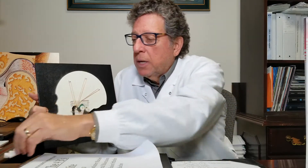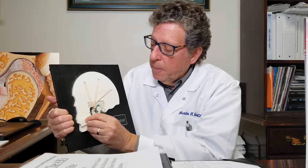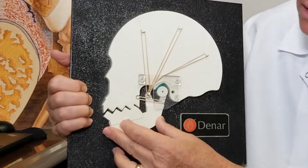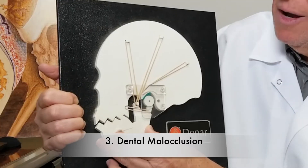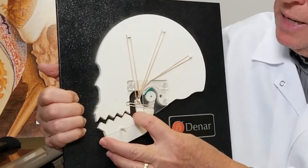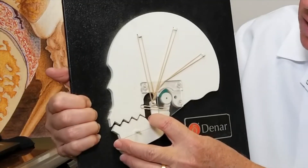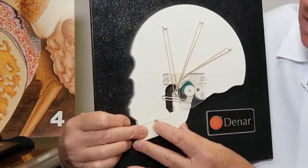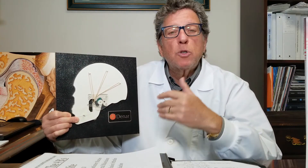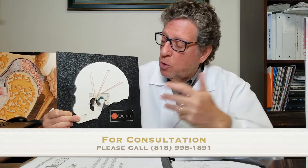What happens if I change the jig to a posterior jig — meaning the back teeth are going to hit first, as you see here. The back teeth hitting first is one of the reasons why we crack and chip a lot of our back teeth and have sensitive teeth in the back, because the bite's off and the teeth are hitting incorrectly. Your brain really doesn't want you to bang hard on the back, so it tells your muscles to move the jaw so all the teeth come together. But look what happens: the condyle — the ball at the top of the jaw — is now totally out of position. It's down and back. The cartilage is now loose. All the muscles are stretched out of position and getting strained, which is why your muscles can hurt and you can get referred pain in the form of headaches and sore muscles.